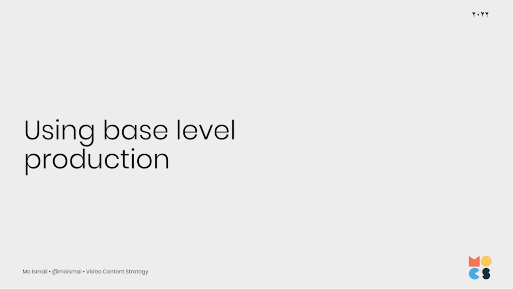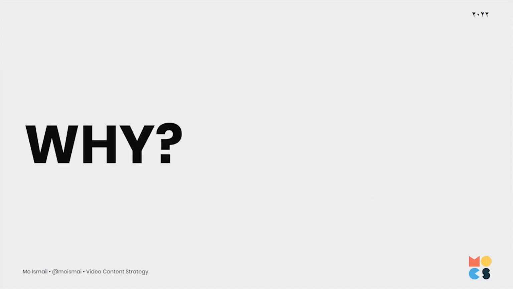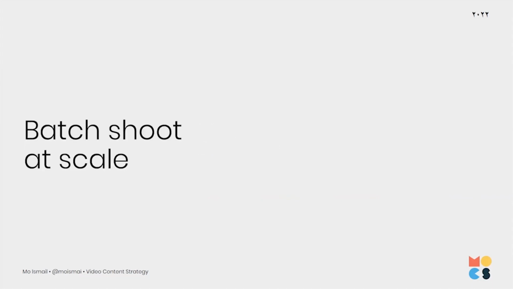So if you have a phone right now and you have some AirPods, you should be able to start making video. Why? Because base level production allows you to come across more relatable, and then you can scale that production value over time. Another reason is it allows you to batch shoot at scale.